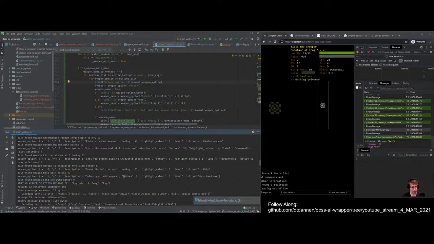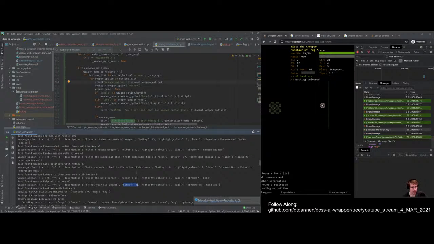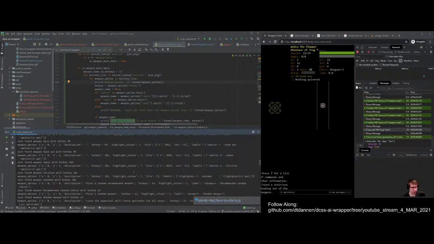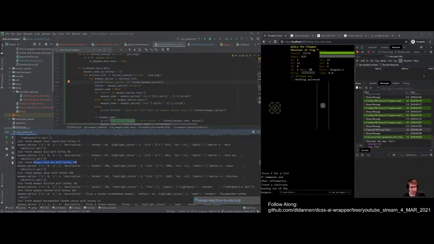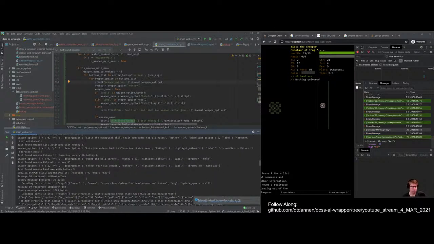And when we do, oh, why is it saying this? This is a good question. Found a weapon hand axe with 99. And yeah, okay, so this is correct, but then somehow it's changing it. Just found weapon, return to character menu with hotkey 8.